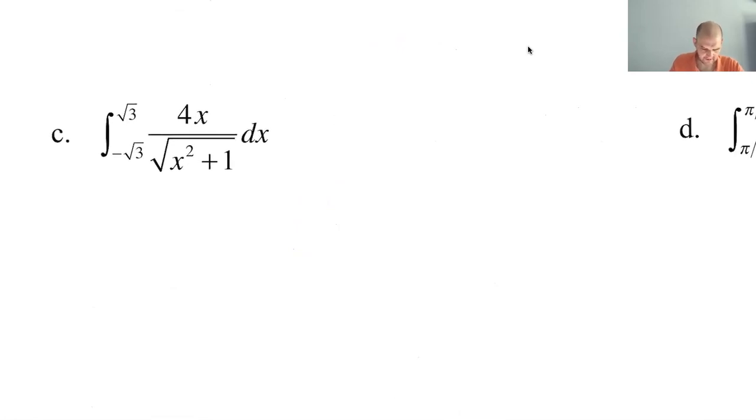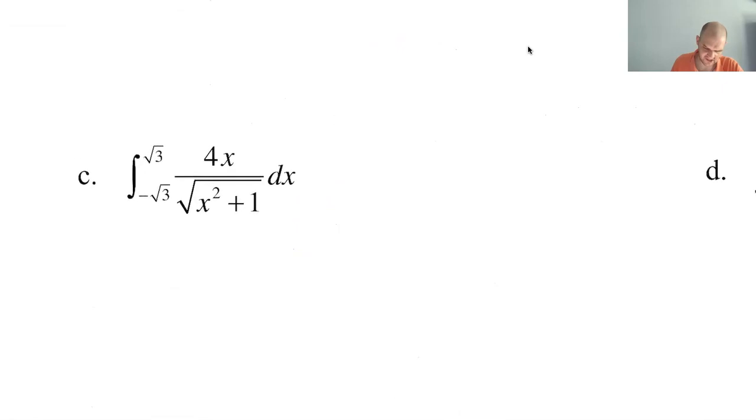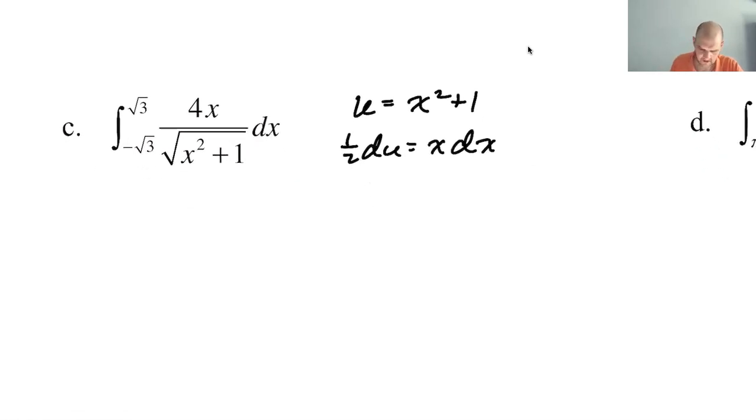What do we got going on here? So first of all, these radicals made me think that there's a tangent involved, but I think there's not a tangent involved. Should I actually show work on this? I'm going to do an indefinite integral, 4x radical of x squared plus 1. We're doing u-substitution, everybody. Buckle up. U is x squared plus 1, one half du is x dx. So the 4 we're just going to factor out. If x is radical 3, then u is 3 plus 1. If x is negative radical 3, then u is 3 plus 1. Is this an odd function? This is an odd function. Oh, my gosh.